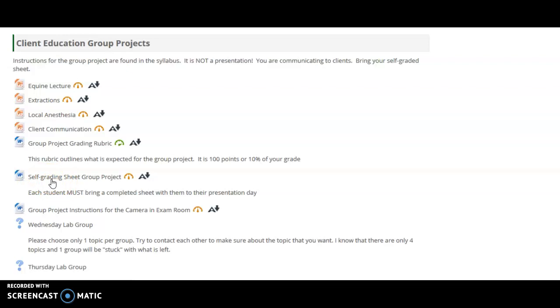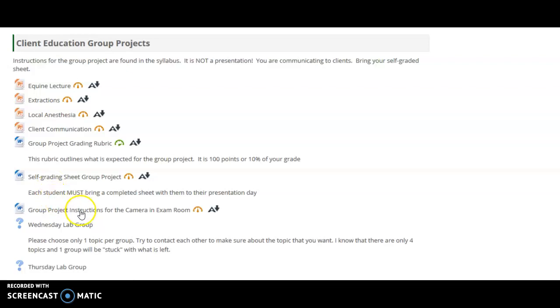That's basically your way to evaluate yourself and what your team members did. It helps us when grading the projects to make sure there was equal distribution of work. If somebody truly did way more than the others, then the people who didn't step up and do their part maybe shouldn't have as great of a grade. But it's just subjective, just to get your opinion since you were working together on it.